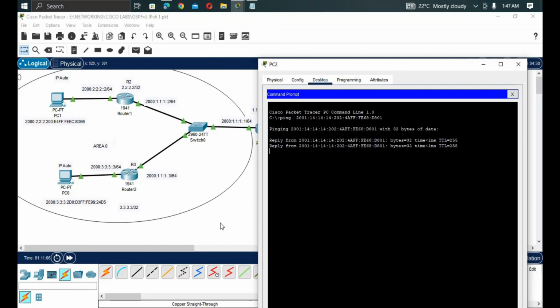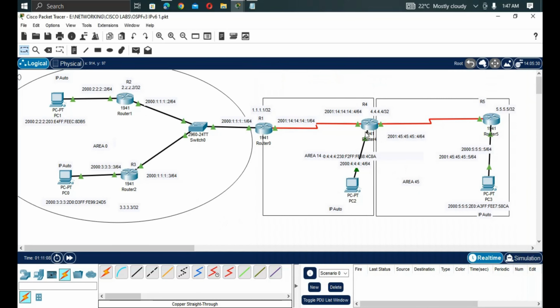So we can reach that router. We can reach this interface. While we're on this PC, we can reach this interface. And while we are on this PC, we can also reach this interface. But now while we're on this PC, we can't reach this interface. So can we now reach the interface that leaves this router through serial 1?